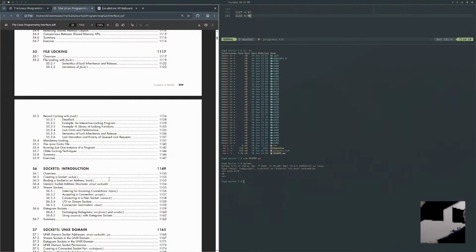And then once we're done with file locking, it's all about sockets. And I think what I'm going to do is start changing up the way that I do these reading sessions.